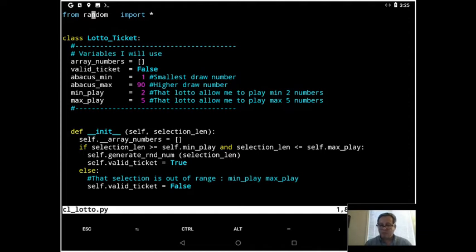Python has many libraries where you can import things from, so you don't have to program everything. There are already some functions for doing random numbers, and I will use some variables in my code. This is the way I declare them, and I put indentation.